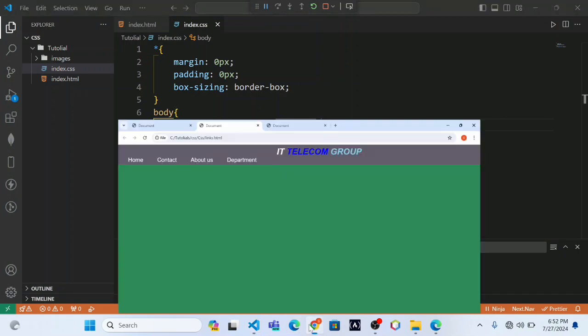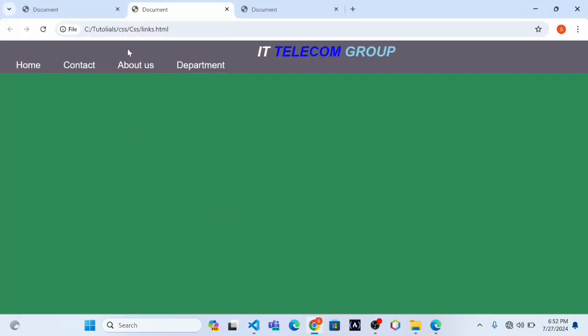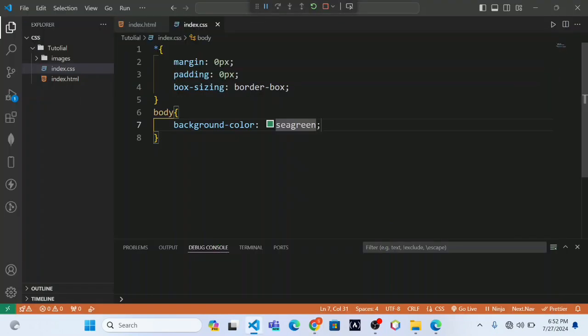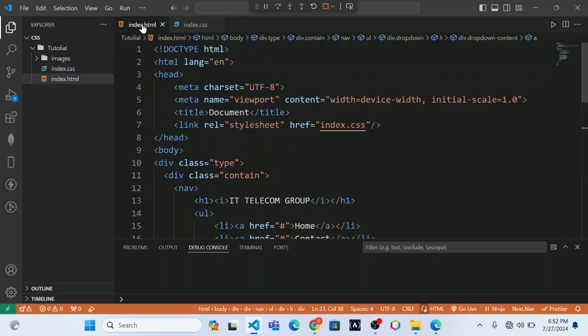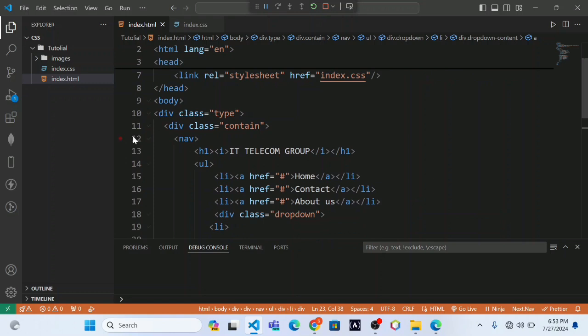Then after, we are going to take this background of the navigation bar. To achieve this, we're going to take this class which is called contain. This contain class contains this element.